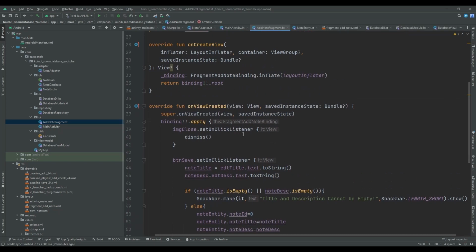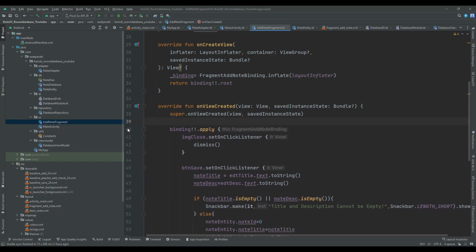Guys, just let me show you and add one other piece of code. You know, I want to open my dialog fragment as expanded. So for this matter here, you can add this code.